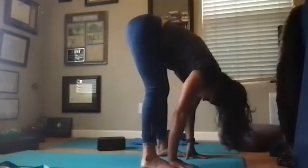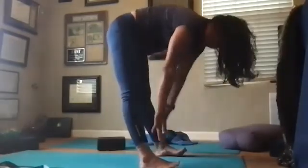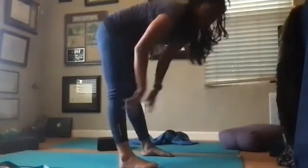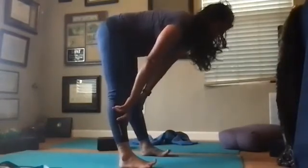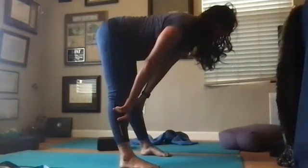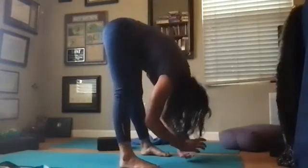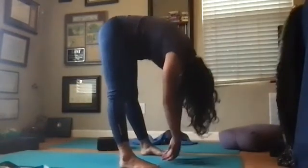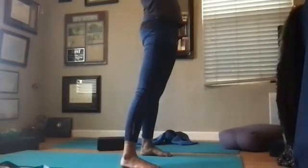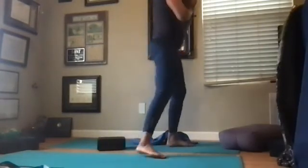Release those palms. Again, inhale halfway up. Engage the core. So you might lose your balance. So make sure you're lifting those toes, plant them firmly into the mat. So engage the core, and then exhale forward fold. And then inhale, sprouting up, hands to the sky, hands together. Exhale, hands to the heart.